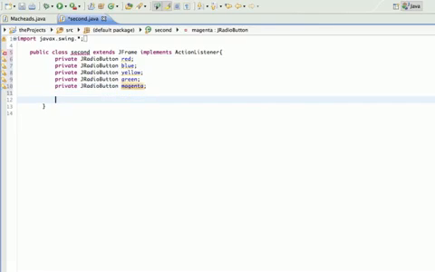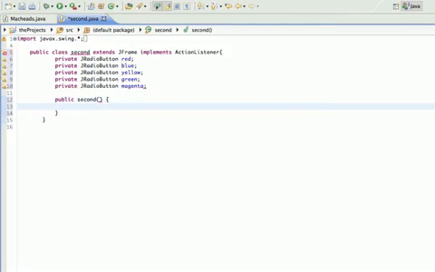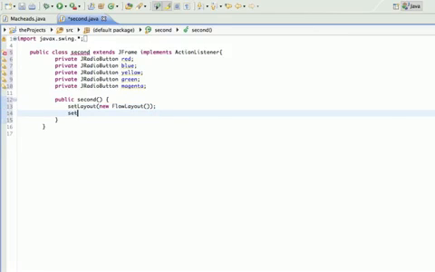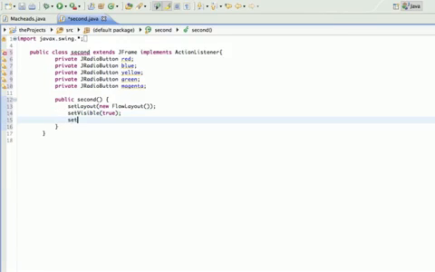Alright, so now public Second, it's a constructor. I'll set the layout as just a new FlowLayout because I don't feel like coding a custom layout right now. Set visible true. Set default close operation.